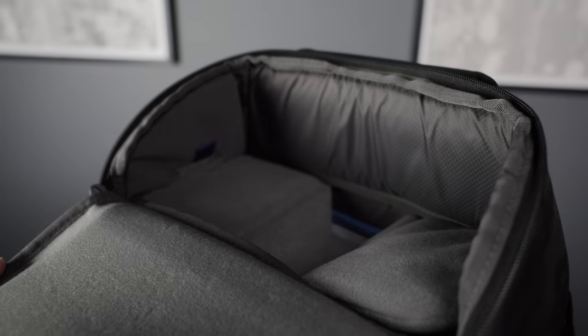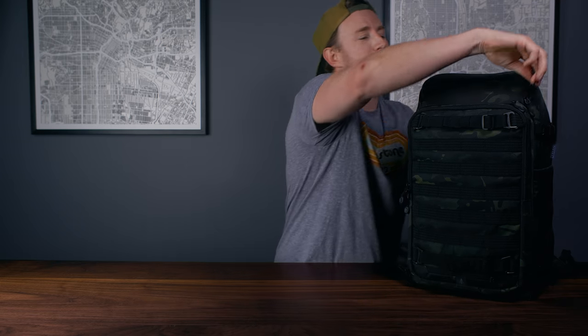You might be wondering why this bag is called Access. It's because of the three ways you can access the bag: the top, the side, and the back. That's not new, but a few things changed. The top is usually how I access my camera on the go. They eliminated a zippered pocket, which for me is great — any pocket always ended up getting filled with stuff which interfered. And this top cover is firmer and more rigid. All good stuff.